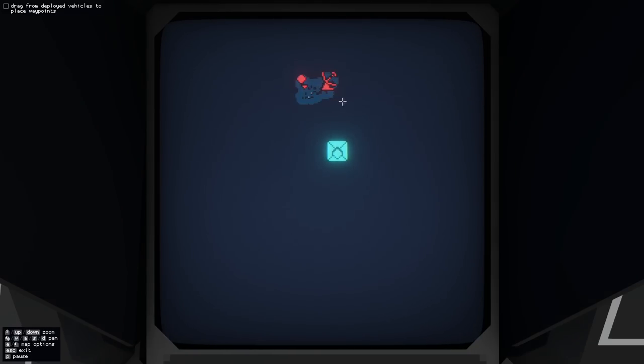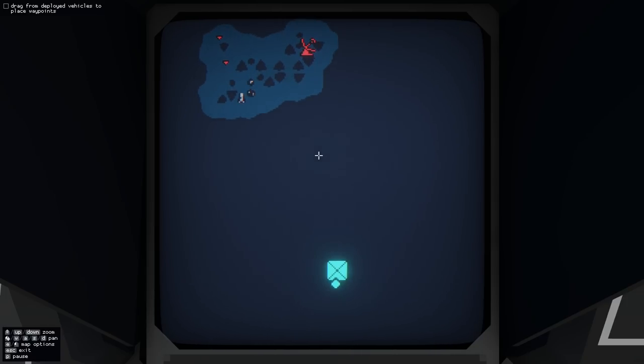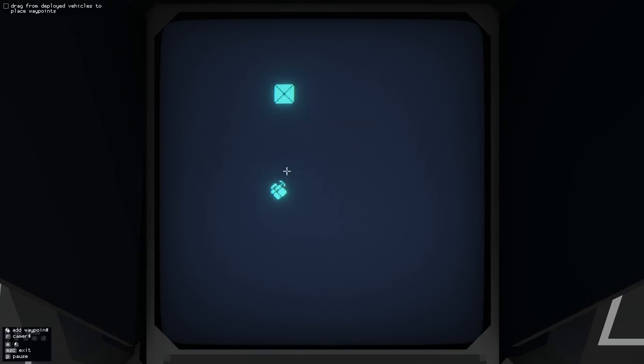Okay, so we are invading this little island here. So that's the command center. I think that's where we need to direct our units here. And our units are actually back here. They're all clustered together. Can I just highlight them all? I don't think I can.